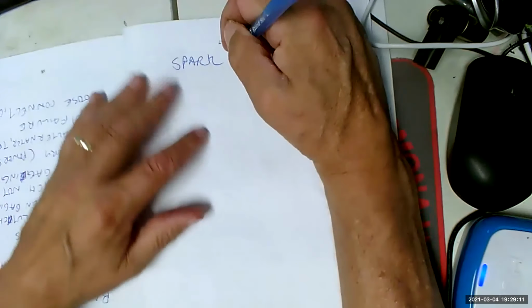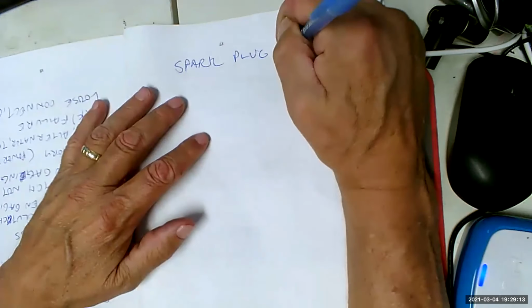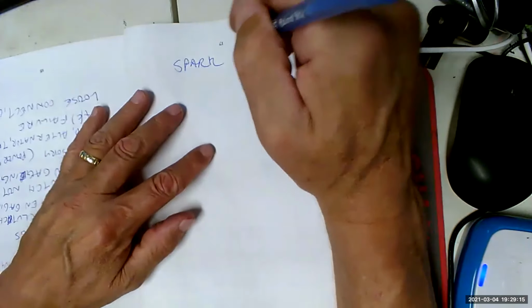All right, so let's go to spark plug wire testing. Because remember, this is supposed to be an intro class, so we're not supposed to go too far into it. Spark plug wire testing.